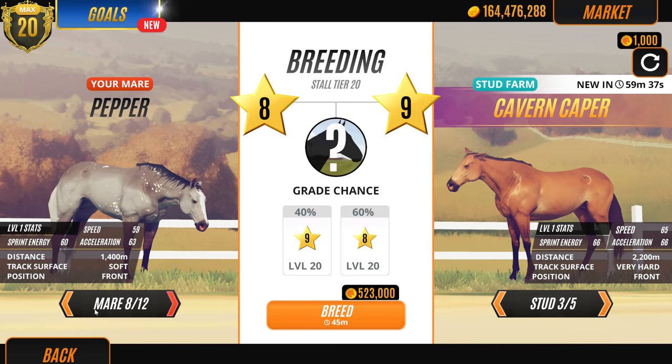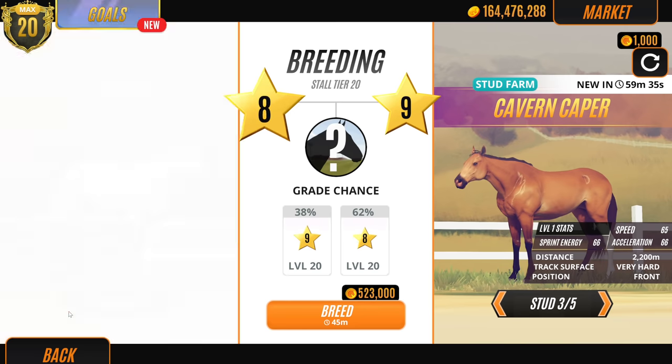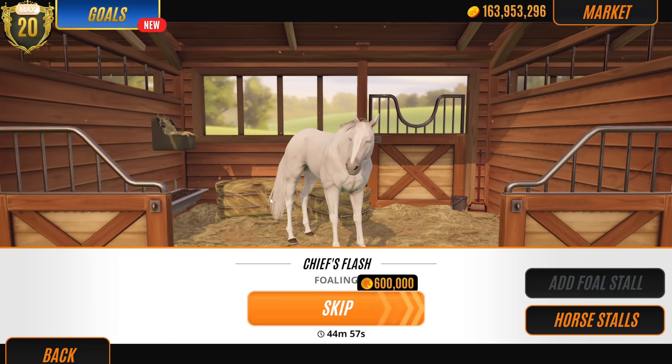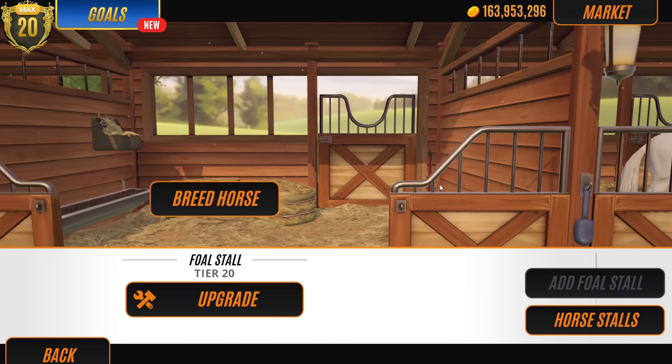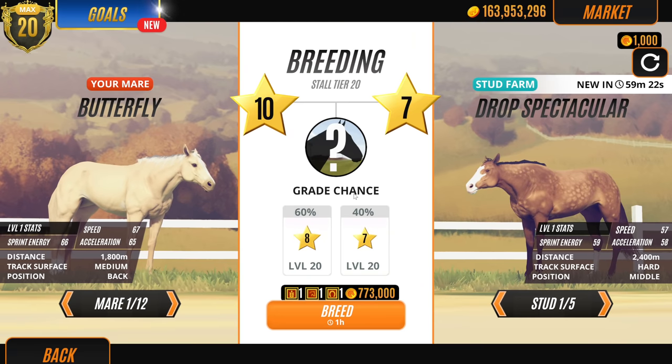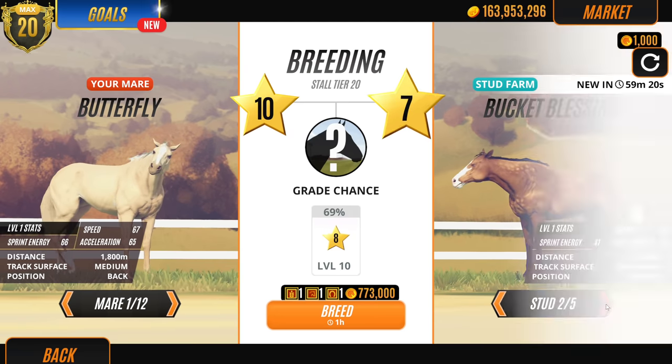Who are we going to breed with? Pepper, or I kind of don't want to breed like... Let's go Chief Splash. Let's do that one again. Because I think we have the potential there to breed a level 10 as well then. Okay, one more. I'm going to use a different stallion though. I know I'm being so picky today, but I want the good stallions.